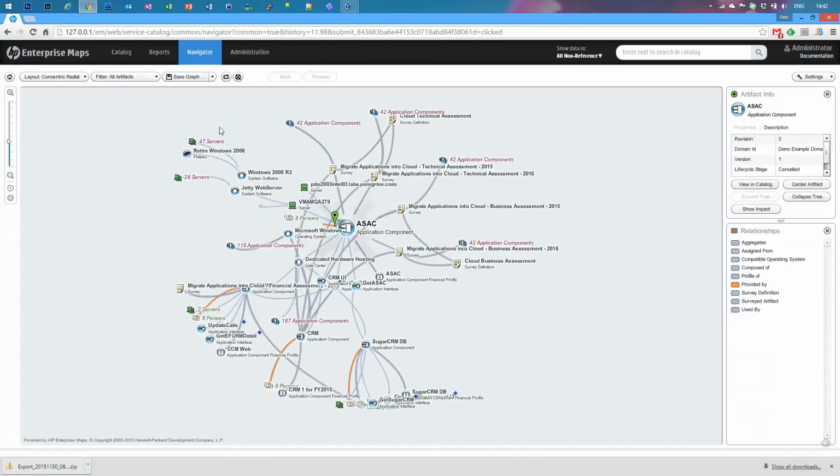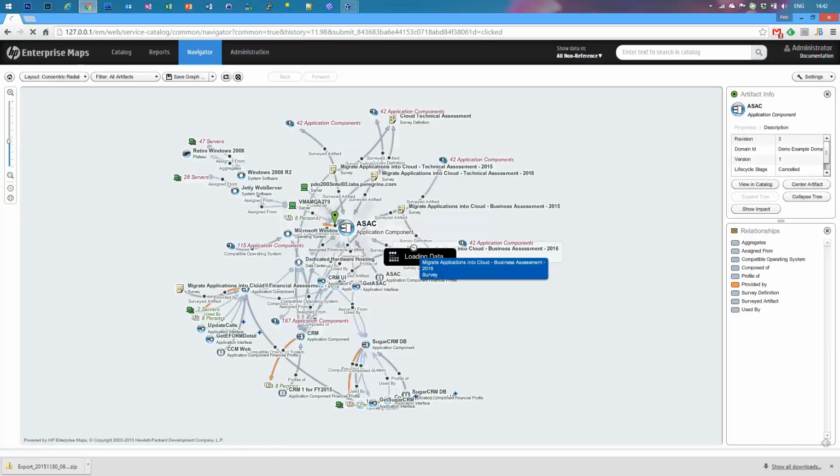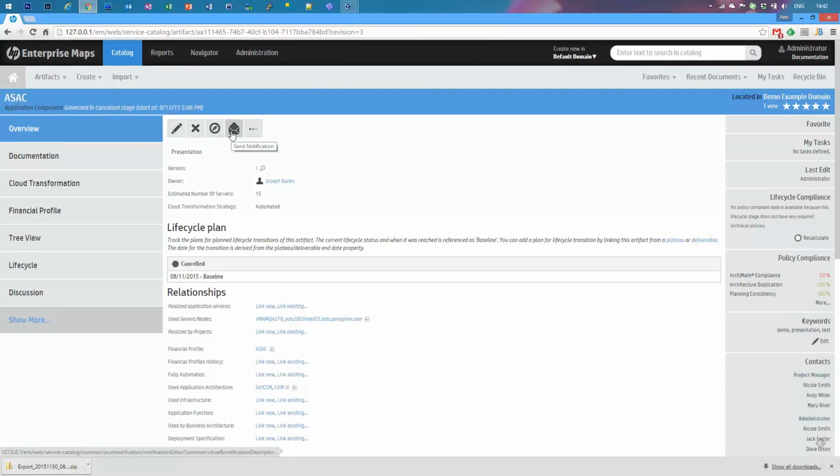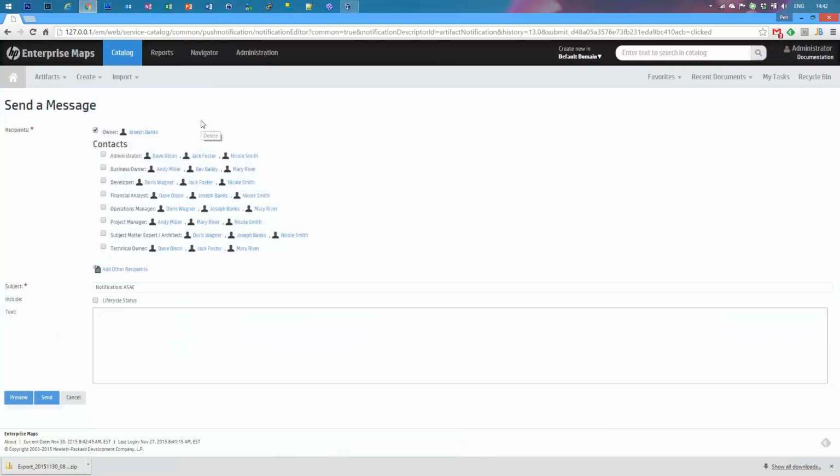So it will open the Navigator and I can visually observe the relationships related to the ASAC application. If I move back to catalog, I can send notification to the owners, and I can select from the contacts which are defined on this artifact who are additional recipients of this message.